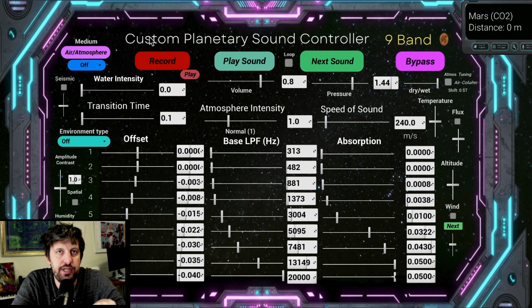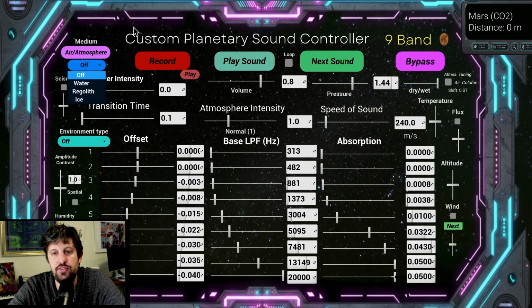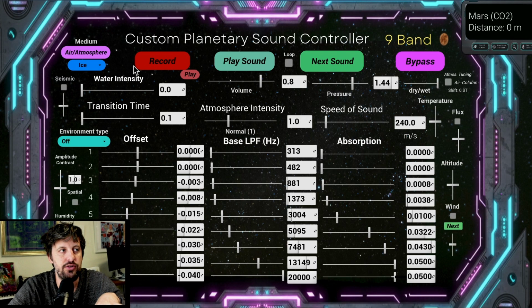There are also other types of mediums that you can work in. So you've got the regolith, the surface of the planet. So you think of something like the moon has a layer of dust, and that sound can travel on that surface, that material on the surface. Sound does travel through those as well, and it could travel up your suit or through your boots, through conduction or something like that. Or you could intentionally try to get the vibrations and turn them into sound. Sound moves much faster through regolith. That's interesting. And there's also ice, as if you discover some sort of ice planet and you can hear what sound would be like on those.